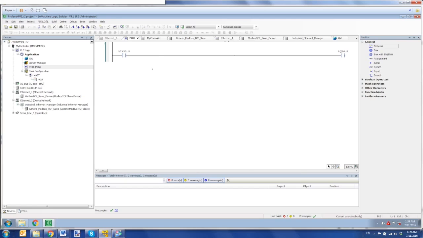I have SoMachine version 4.1 Service Pack 2. I have a very simple program. Since this is an M251, I'm utilizing remote I/O over a WAGO unit. That's connected over Modbus TCP, and I have that sent over the device network using IO scanning. But to start, let's take a look at the HMI and how that's configured.